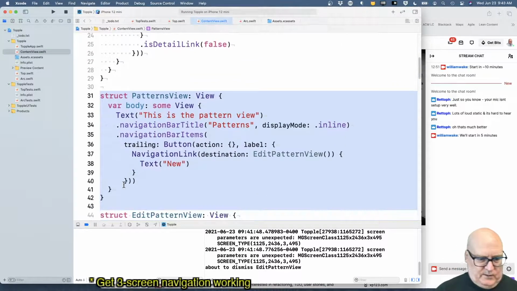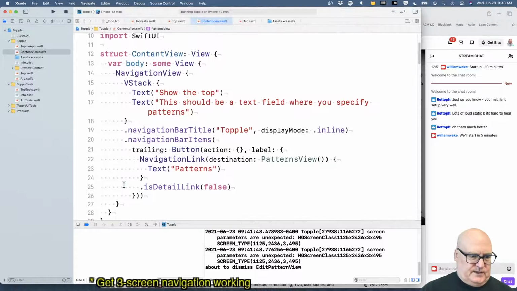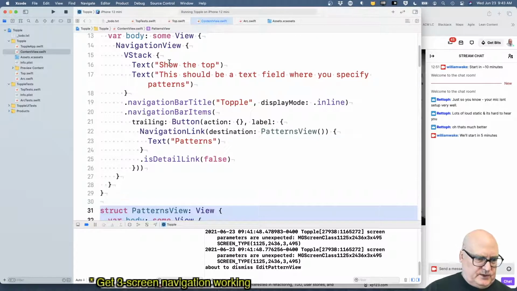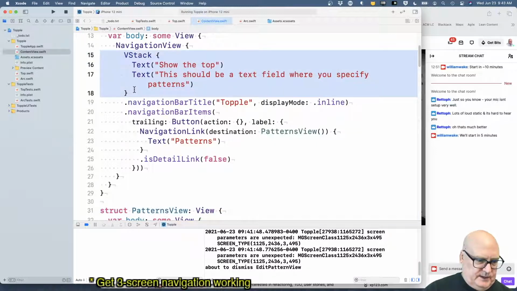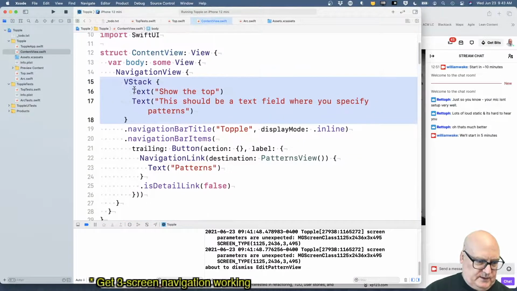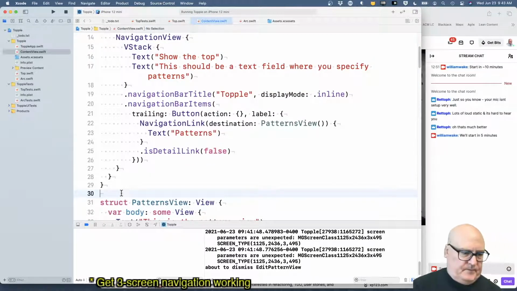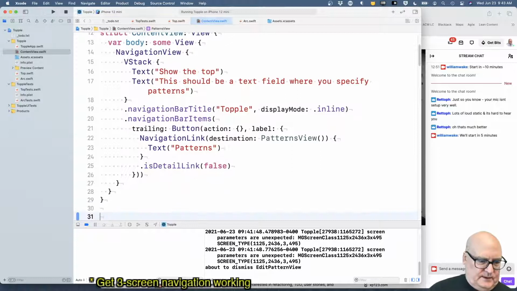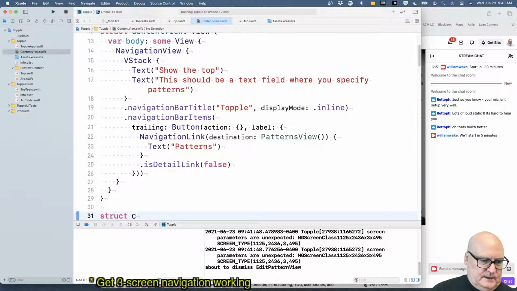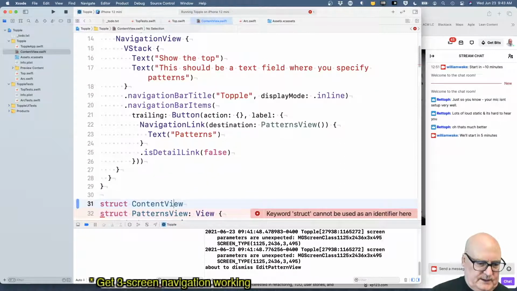But what I really want, I mean, this is all the structural view. I would really like this to become another view. Let's call it, how about top? I don't know. I want to say content view. Well, content body view.